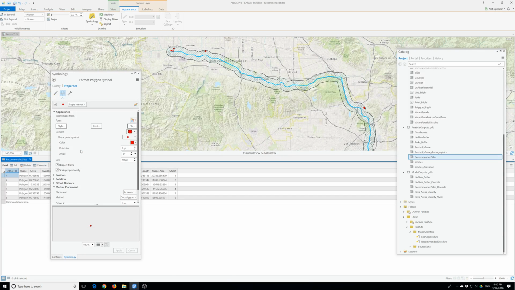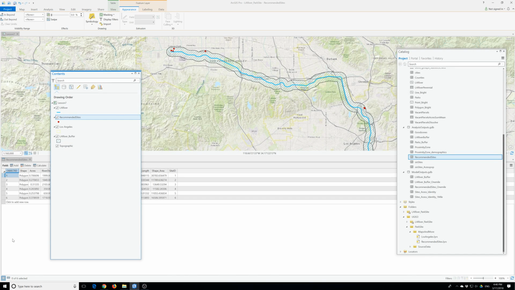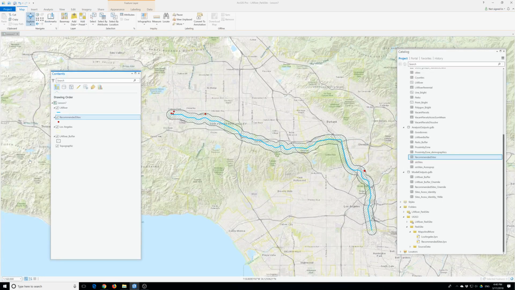Let's see. Actually, I don't really like those dots, but it's too tiny, so it's better to just use the dots, okay? Offset and everything is 0, and on polygon at center, here it changes. Okay, point size, and the size is 10. That's fine. I'll just leave it be. And close this out.